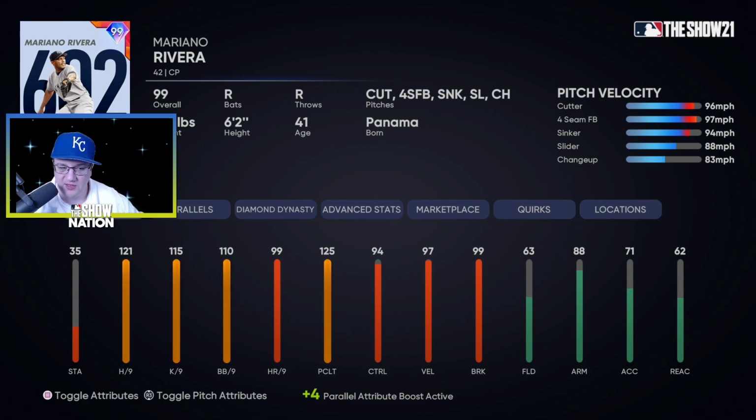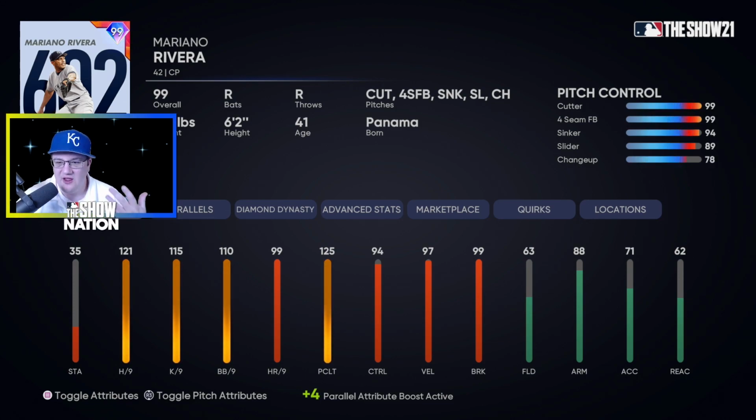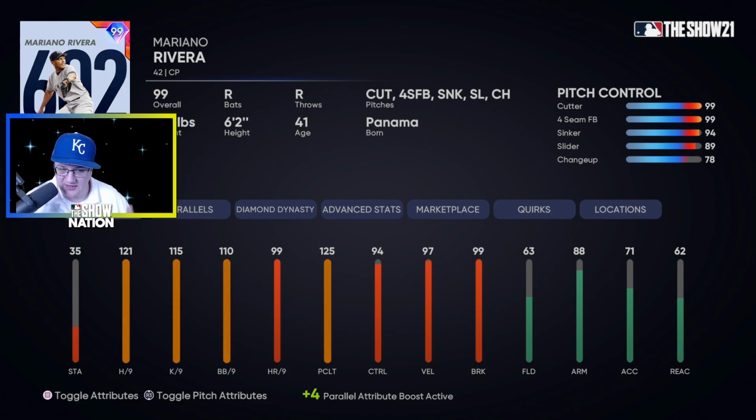He is like a five pitch pitcher. He's got the cutter, the four seam, the sinker, the slider, the changeup. You can mix up all the pitches. He's got really, really good control, it feels like, throughout all of his pitches as well. He does it on the changeup, but with the changeup, you just really like throwing that below the zone, anyways. 121, 115. Really, really solid.